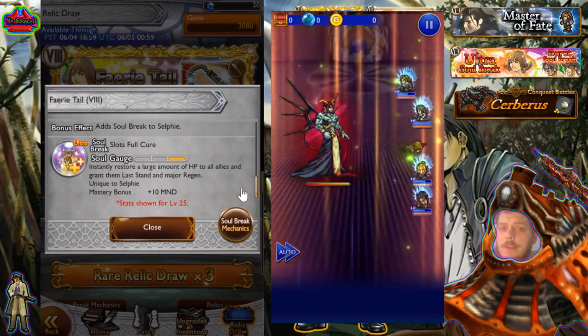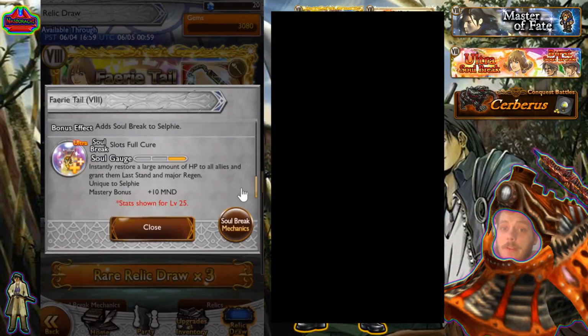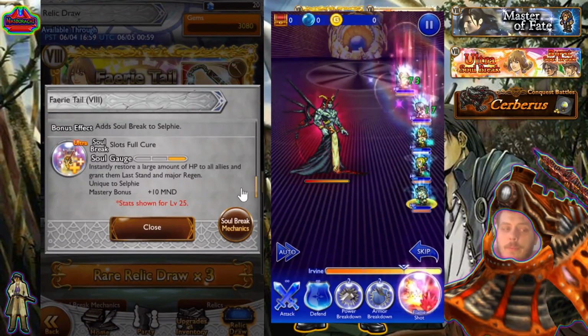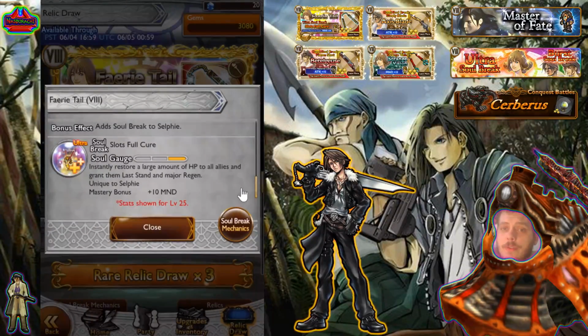So this is actually quite similar to Yuna's USB, with two main differences between the two soul breaks. Compared to Yuna's, you're losing the Raise ability, and you're losing the Haste Ega. Now those are two really unique qualities that make Yuna's USB so very powerful. But with that being said, this ability, losing the haste and the raise, gains the instant heal and Major Regen. So it still retains the Last Stand, one of the more useful features about Yuna's USB, and it gains an instant heal, which is super useful.